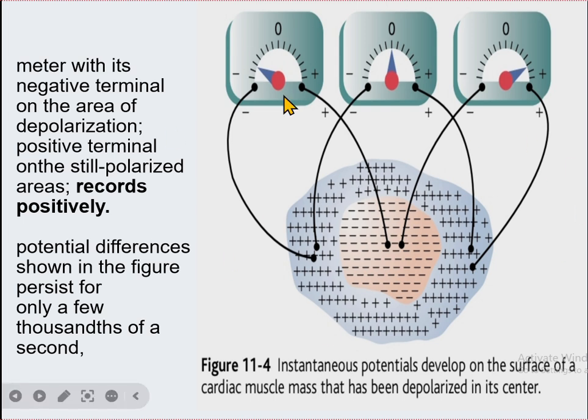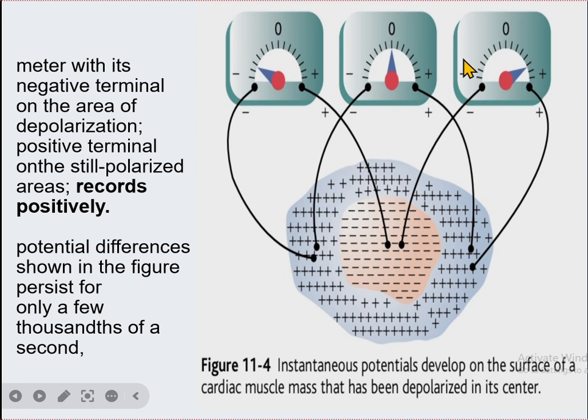So if we use this as an illustration of the heart, the inside has been depolarized. The central part of the heart has been depolarized. Why? Because it is negatively charged on the surface. Being negatively charged on the surface simply implies that inside has been made positive. I don't know whether you get that. So whenever you see negative signs put on the heart, that region has been depolarized. Then the rest of the regions which are still polarized, for them inside will be negative, but outside is positive.